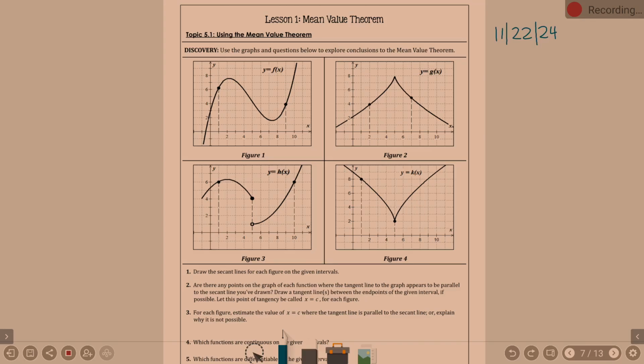Now, here's the deal. Integration is very much based on derivatives. We learn integration rules, but integration is pretty much doing the opposite of derivative. Another name for integration is finding the antiderivative. So we'll talk about that all in January.